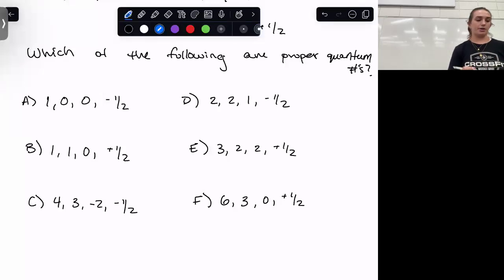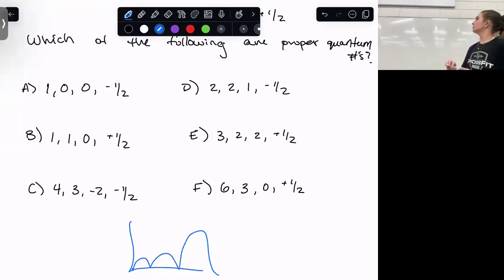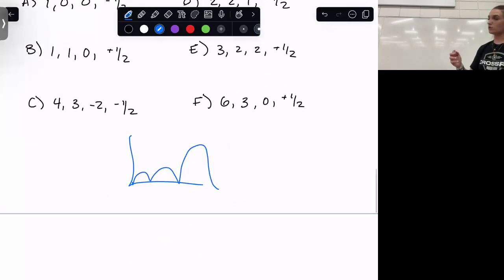Right, yes, and that's where we talked about the nodes. So it was like this, right? So the sphere is expanding because it has to get farther away from the nucleus. So that sphere is technically bigger because it has to cover a larger space. But right at that point at the bottom of the graph, there would be no sphere there. Yes, you would never find an electron at that sphere, and that's where the light and dark come in. So it's not like they're in the whole volume of the sphere.